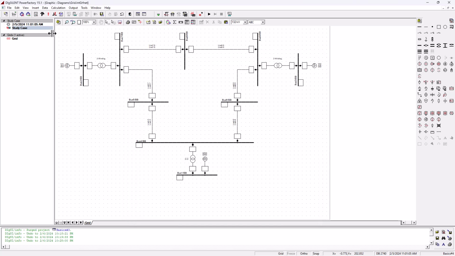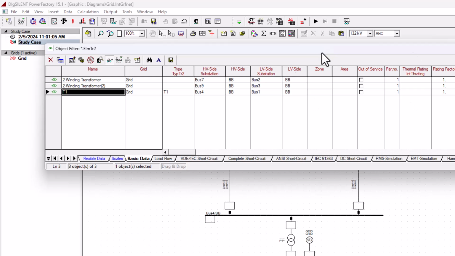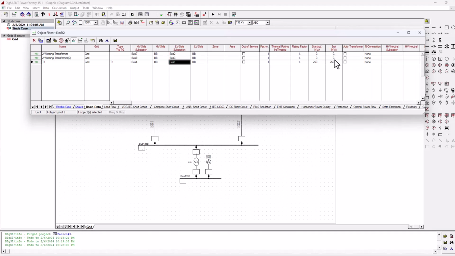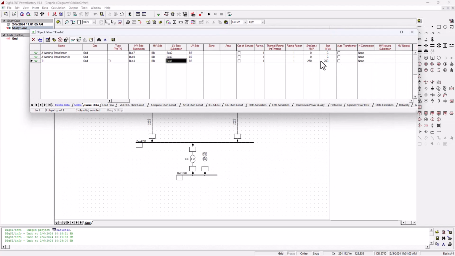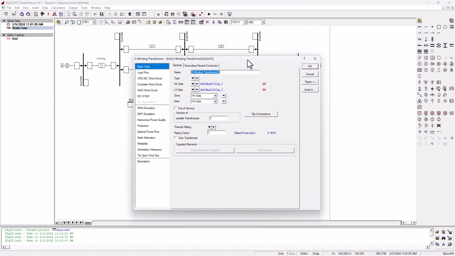Now we may also access our transformer parameters by coming into the relevant object that we are working on and clicking on transformers. We're going to see all the descriptions here, the 3 transformers and where they are connected. As you can see, T1 is connected to bus bar 4 on the high voltage side. You can see here, this is a 230 kilovolt high voltage side, and on the low voltage side we've got bus 1, where we've got 20 kilovolt, and we can see the relevant information. The MVA here is 250 megavolt ampere.